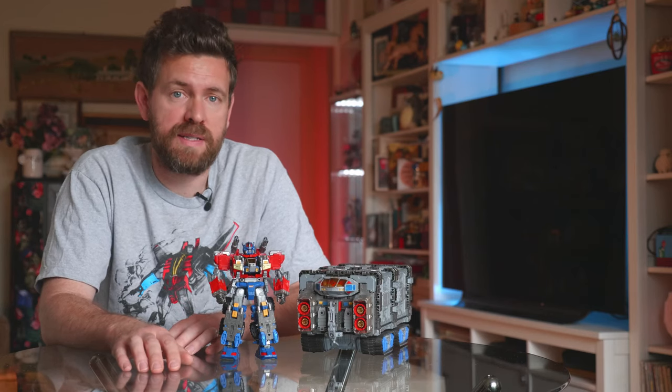Honestly, I would much rather they do just a straight Battle Convoy accessory set, or maybe do two styles of pod expansion sets, one with all the weaponry and another with the base play accessories. If you are looking to expand beyond what you get in the box though, a better option possibly is just to get a second complete Battle Convoy set, and then you have twice the accessories and twice the play area.